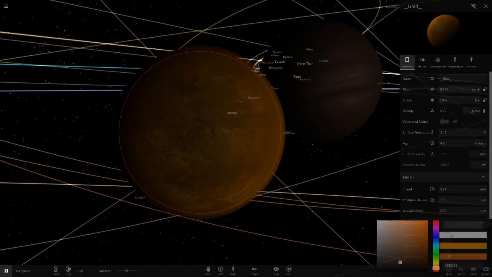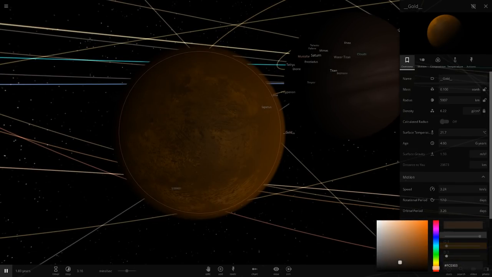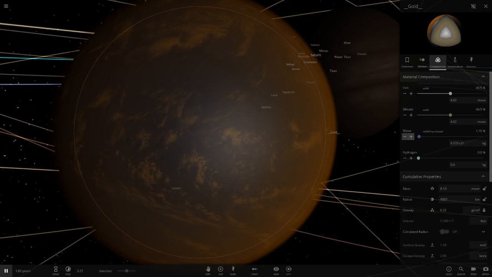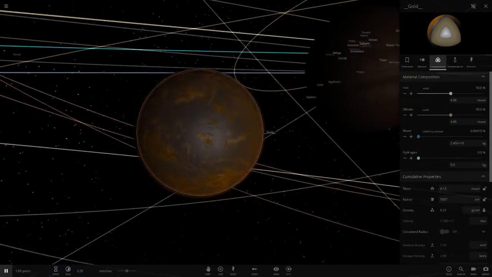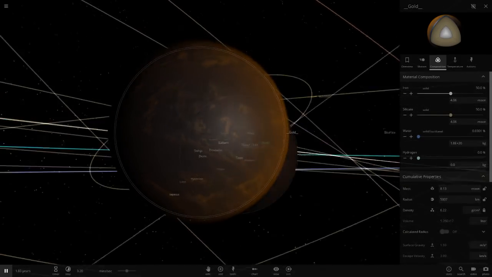So it's a golden sort of floor, then the rest will be grey. Then if I add a bit of water to it, not too much on the gold here, so let's lower it a bit more. So something like this, a very, very high amount of water on this guy, so not much land at all. There we go.